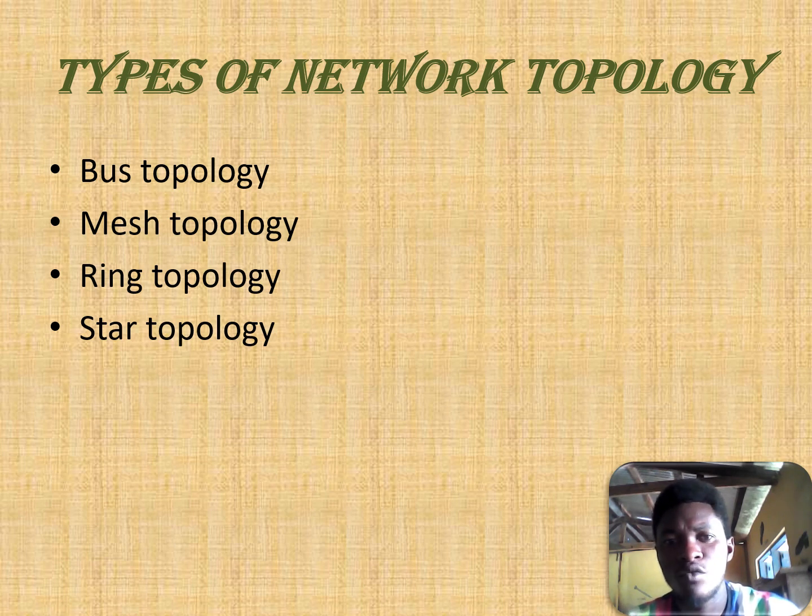So today we'll be talking about 4 types of network topologies. There are other types, but today we'll be talking about 4. We'll be talking about the bus topology, the mesh topology, the ring topology, and the star topology. We also have hybrid topology and point-to-point topology, but today we'll be talking about just these 4.